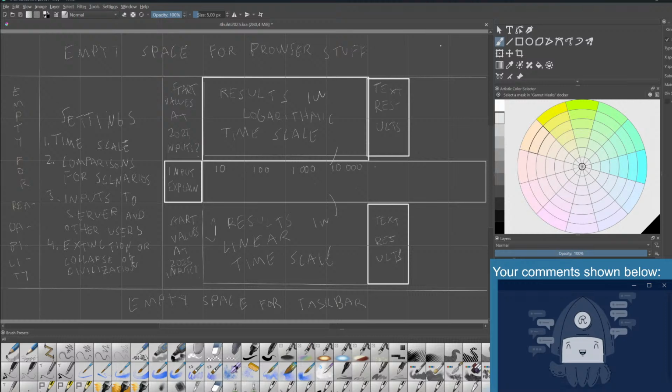But if the user wants to set more, then we are going to extend this space here, because we have these two empty spots. So we're going to extend here, we can go 100,000, 1 million and 10 million, and maybe even more. If there's going to be more, then we're just going to have a scroll bar here in the bottom, a horizontal scroll bar for the user to go down there.